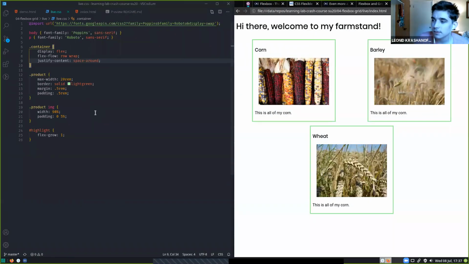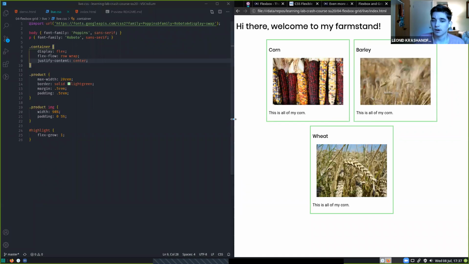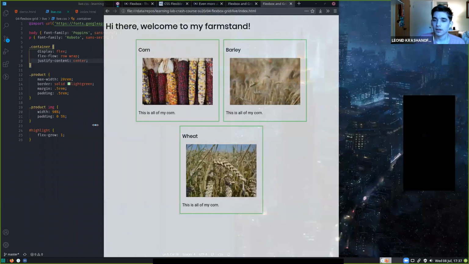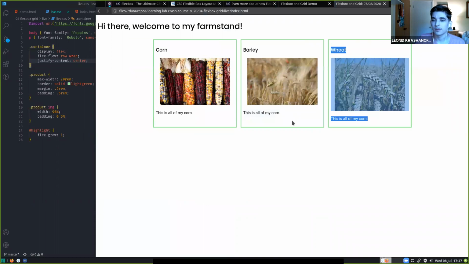It's pretty nice. Some other things that we can do is center, meaning, as you can see right here, your flex items, meaning the children of the container, are going to be packed in towards the center of your line. The center of the line being the main axis, right? So if we give ourselves enough room, you can see they're just going to be packed together with their default padding, default margin at the very center of our main axis.